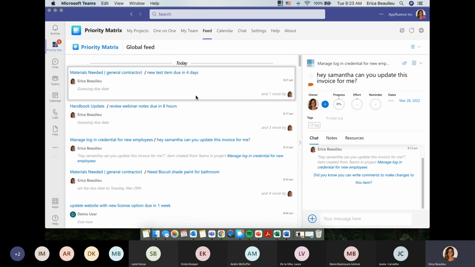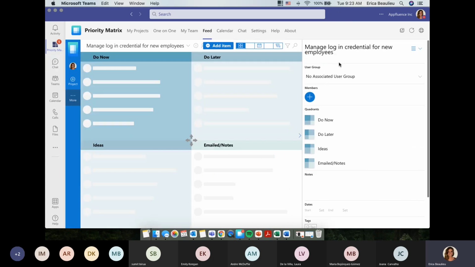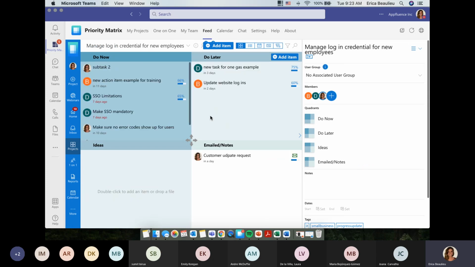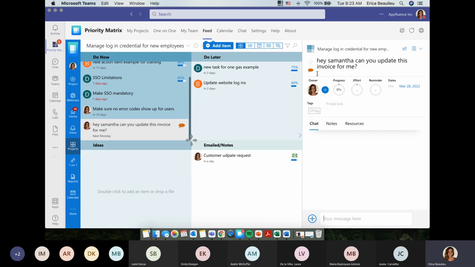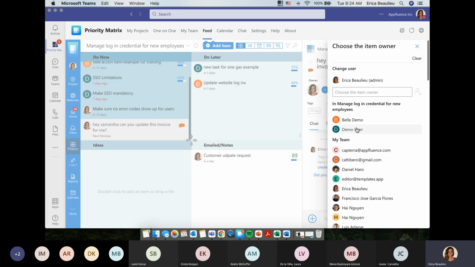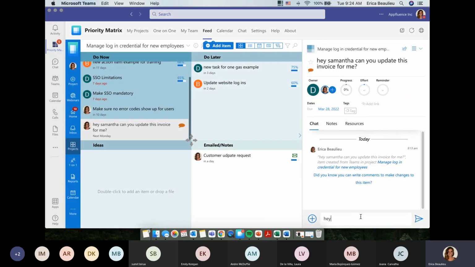So if you remember when we were in the chat, I showed you how you can prioritize a comment. I just wanted to show you really quickly what that's going to look like for you. So here it is. It adds this little blurb icon just so you can find it really easily. And again, now what I may be able to do is delegate this to somebody. I can say, hey, can you look into this for me? Whatever I need to do, as you can tell, it's now prioritized. I can delegate it, really easy to go about my business, better than having to dig through my chat to find it.